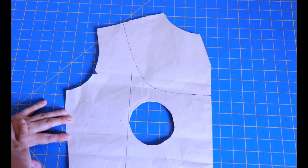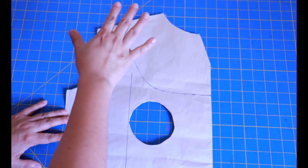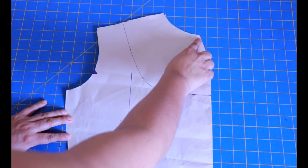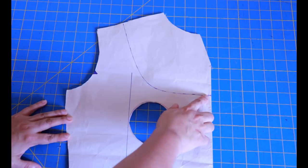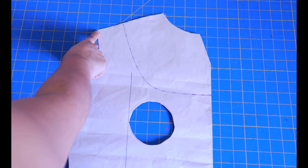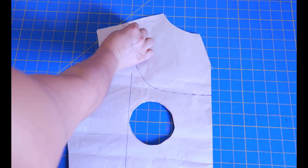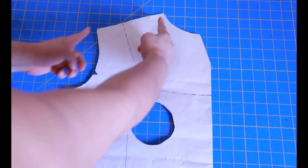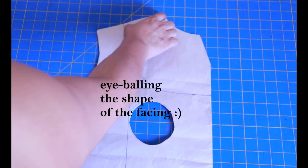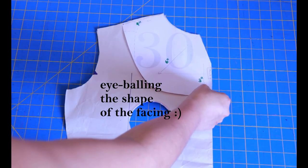And the hack is simple. It doesn't have a tie or bias binding on the neckline. It'll just be a nice, clean, finished neckline, really structured. And it'll have that V there as a feature. I drafted a facing. Now, it's important that the facing doesn't come right up to there, because on your main dress, this is going to be gathered right there into a yoke. So this is going to end up being that big. So this shouldn't be bigger than that. Transferred this to a paper there so I can cut it on the fold and interface it.